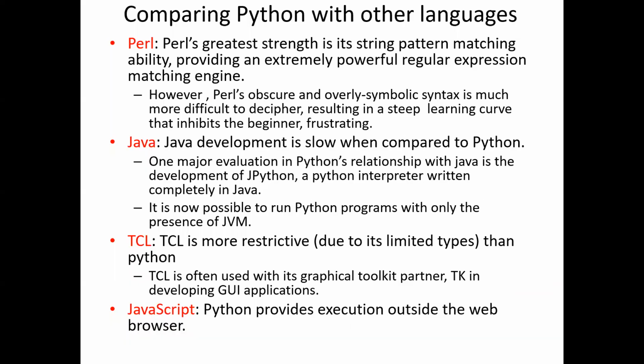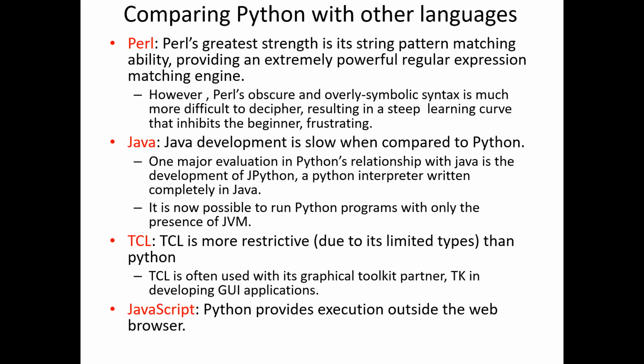First, let's compare with Perl. Perl is very much popular for its regular expressions. And what do you mean by regular expressions? Regular expressions are nothing but a sequence of characters that has to be searched in a particular text. That is, it's a search pattern. For example, if you want to find a substring in a string, or find all the even characters in the string, it's a search pattern. So Perl is known for its regular expressions.